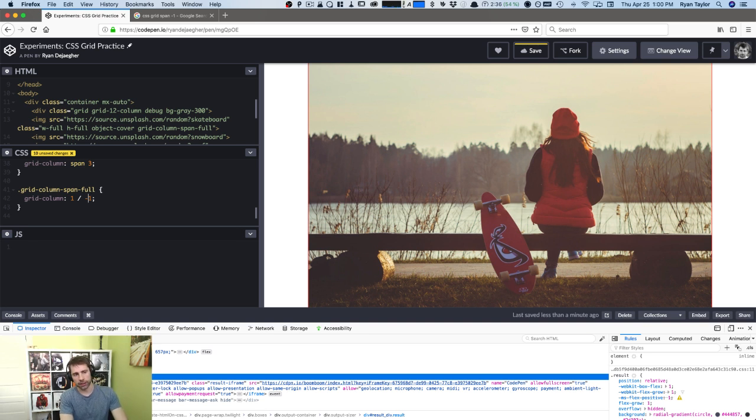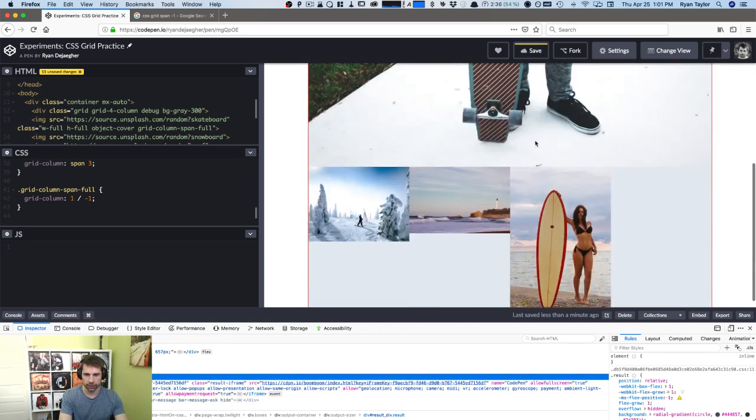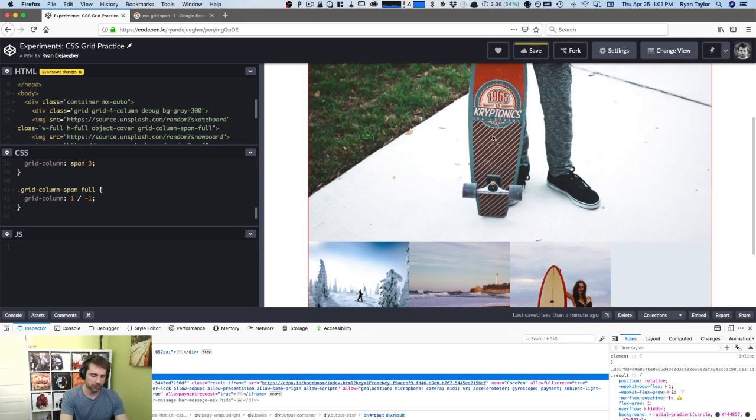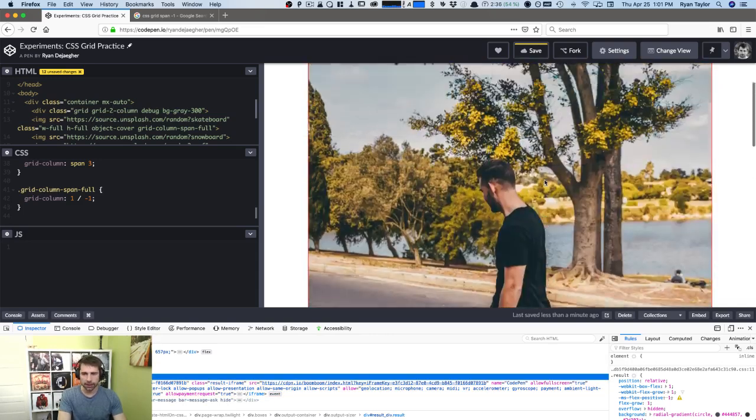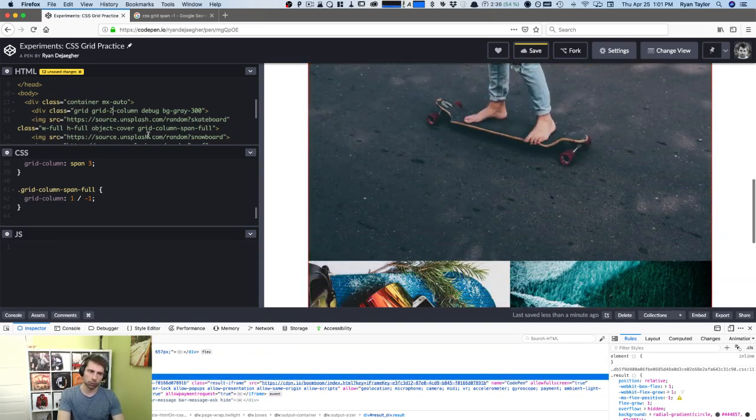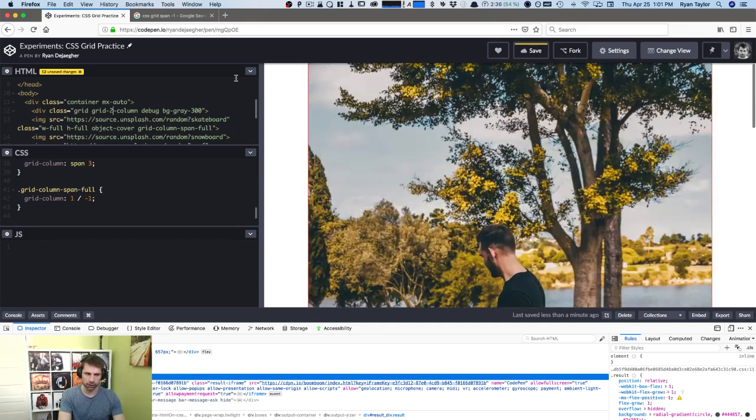So what -1 actually does is it makes it go to the very last column, no matter how many there are. So we could say a 4 column, and it's still going to keep taking up the full amount. We could do 2 column, and yeah, that's pretty handy. No matter how many columns you have set up, grid column 1 / -1 is always going to take up the full width.